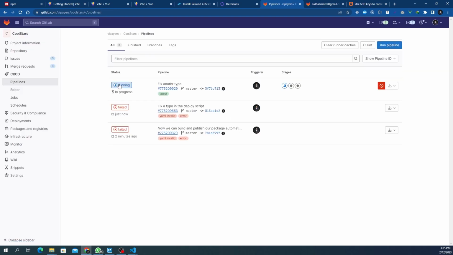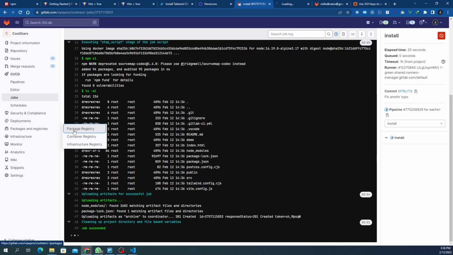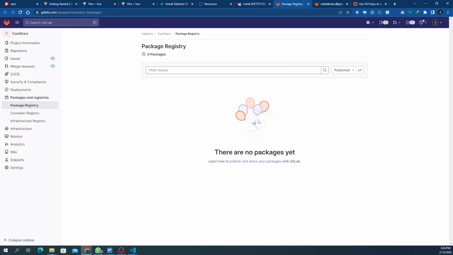Perfect. Now you can see that the pipeline started working. We can open it to see what's happening. So this is the build stage. So we're going to wait for this a bit. And then later we're going to come here to the packages registry to see our package built here.